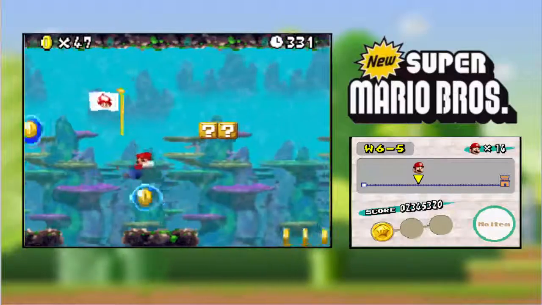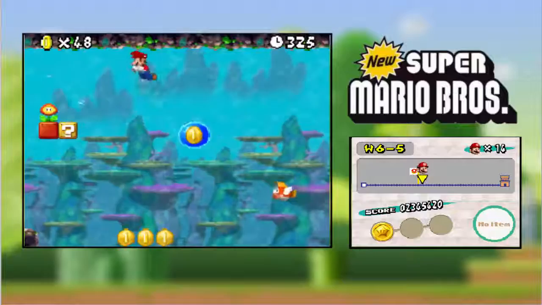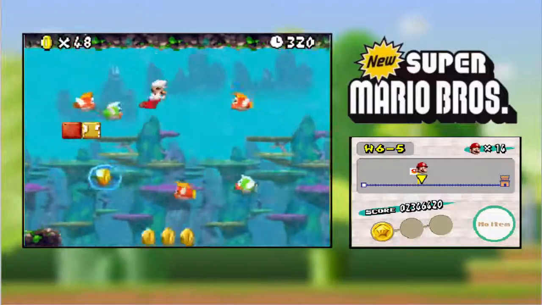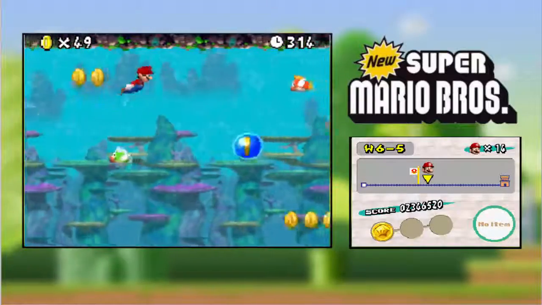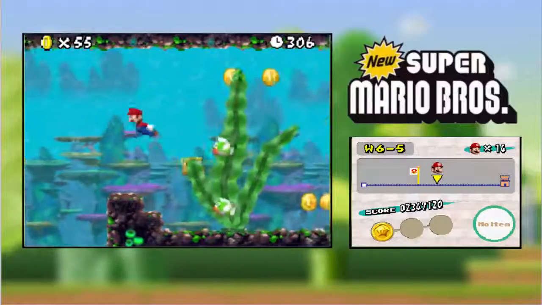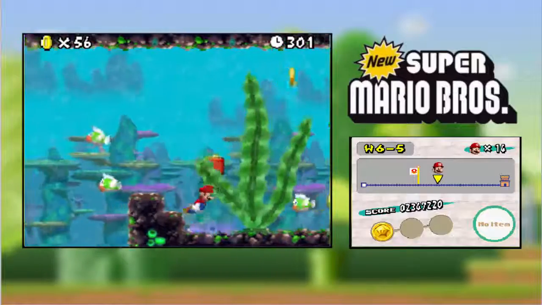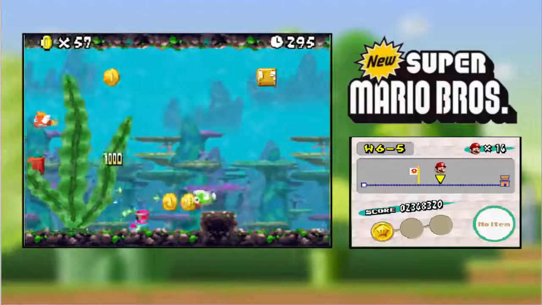Okay. We are at checkpoint. That was intense. Very intense. But this is not a bad level at all. I'm just making it look hard. It's the green fish that just like to munch on you. Munch, crunch, munch. Okay. Star, star, star, star.